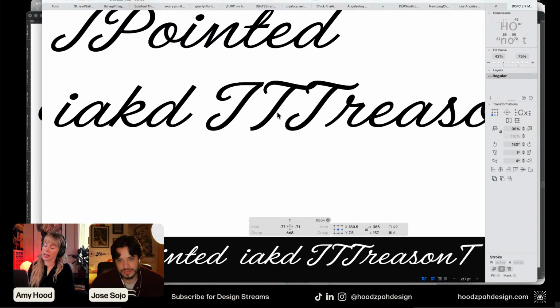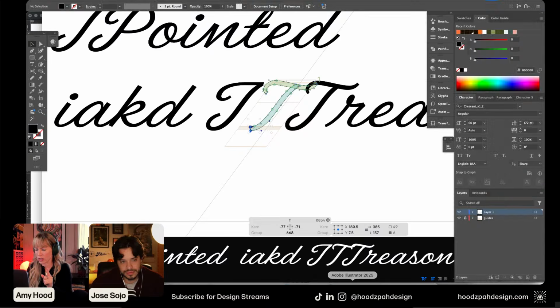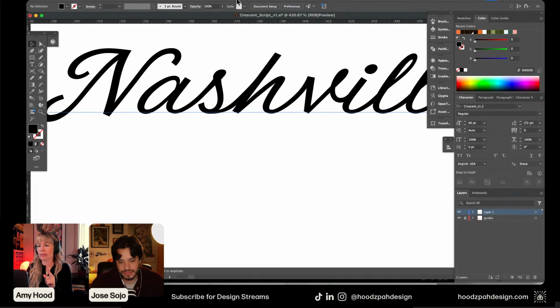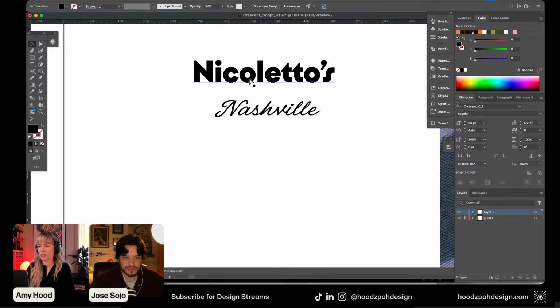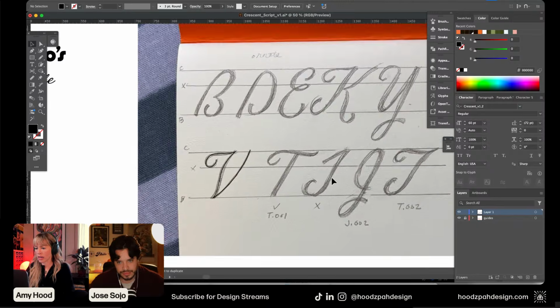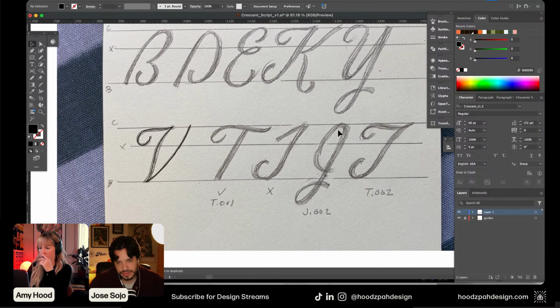Yeah, I can't tell. We'll see. But okay, Uncle John, great suggestion. If I go over here to my little sketch area, do you kind of mean like this one? This was what I planned as an alternate, this option right here, J.002. You can see a T. This was supposed to be a T, but it could be a J. And same with this one over here. This was supposed to be a T, but it could be a J.